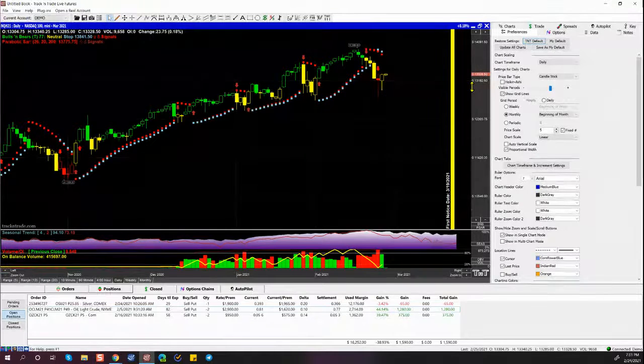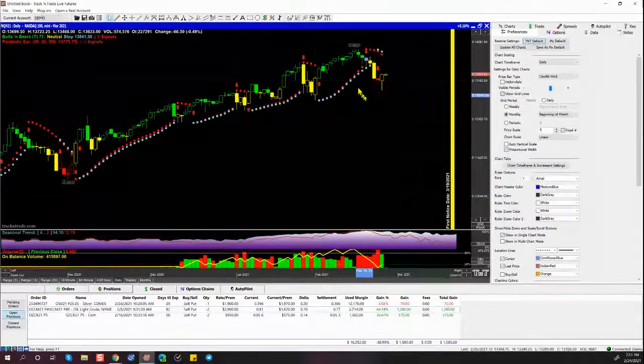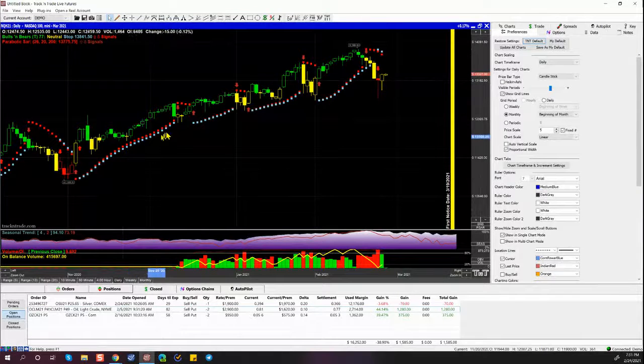If you want to send me a chat in the community, I'll try to find it and send it to you. He did an Excel spreadsheet where you could match exactly the settings for parabolic SAR and blue light. So if you wanted to have parabolic SAR act exactly like blue light, he told you what the sensitivity settings would be and everything else. Why in the world he'd do that, I don't know, but he did. But yeah, in this instance, it's following very close, right? And I don't use parabolic SAR, I use blue light.